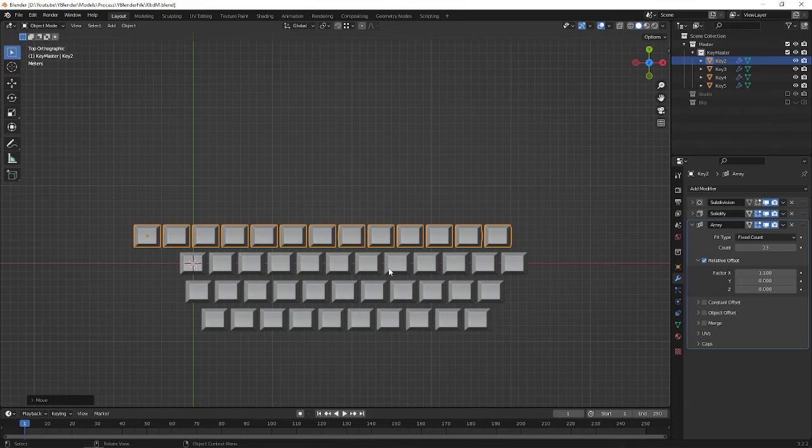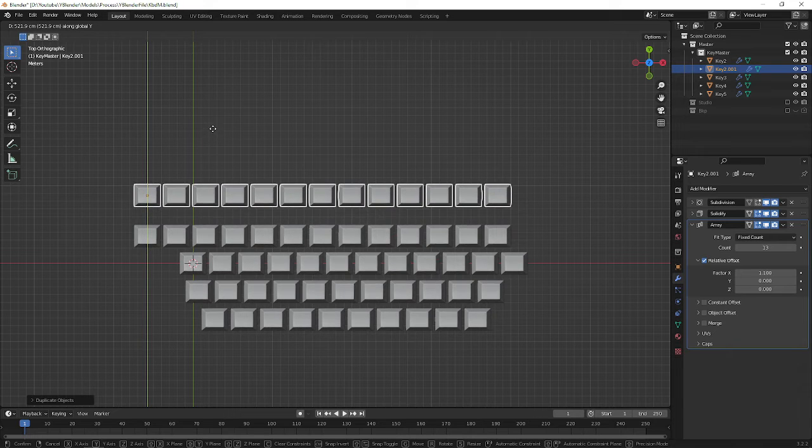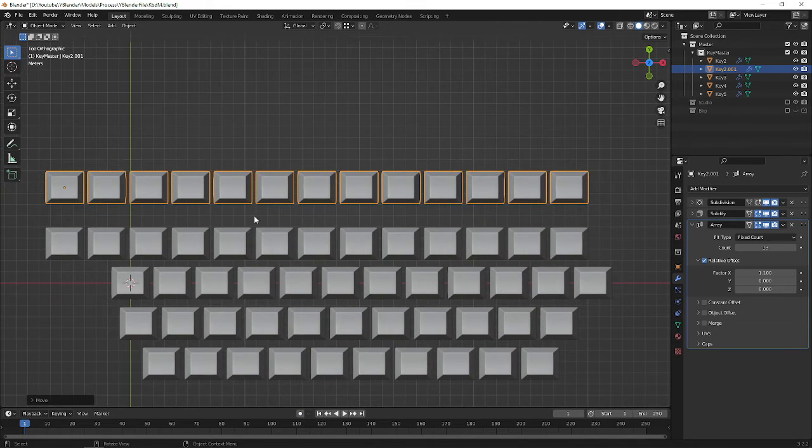So now, further things, what we are going to do. Next we are going to create a first row. In this we have something a little bit complicated, so I will tell you what to do. Press Shift D and right click to cancel, and GY to move a little bit further, because this will be a little bit length only by default. Go to the top view again.